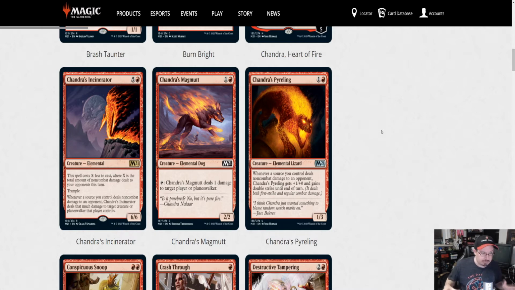Chandra's Incinerator. Pack one, pick one. Yes. Even if at worst you have to pay 6 mana for this, still not bad. A 6/6 with trample is not bad at all. I love it, and I want it.